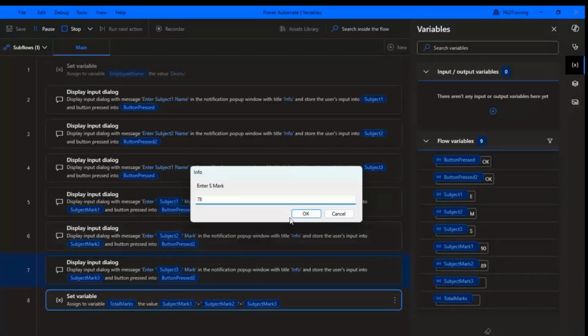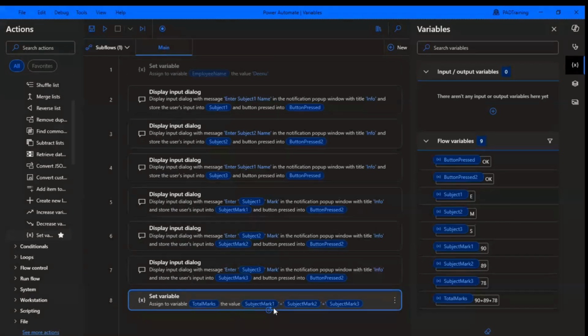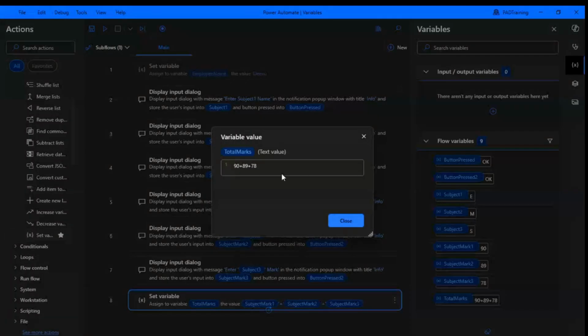Okay. The moment I click OK, this eighth action, set variable, gets executed. Then it will try to do the add operation, but it will not work because it is doing concatenation instead of the actual addition. See here, this is the output we got for the total marks: 90 plus 89 plus 78.